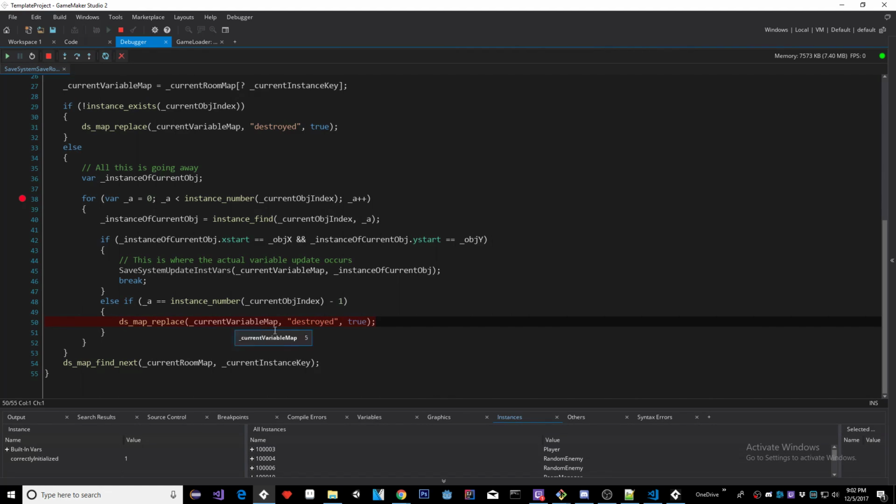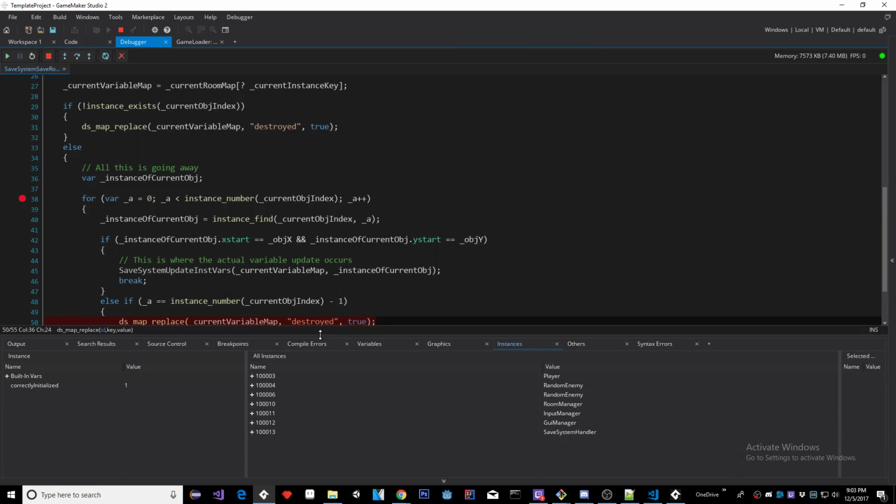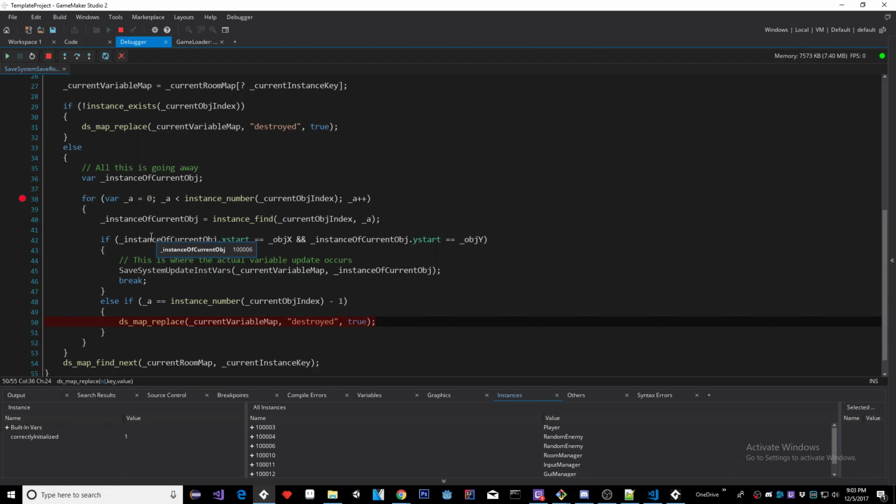DS map replace. Current variable map 5. A instance 100006. Okay. That worked. A++. Instance number. It should be done. Okay.